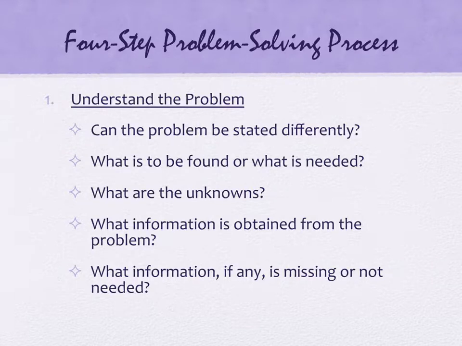And so these are some things that you might actually think about when you're trying to understand the problem. Could the problem be stated differently? Is there another wording? What do I need to find in the problem? What are the unknown quantities? What information do they give me? What information is maybe missing or not needed?